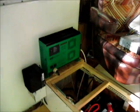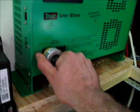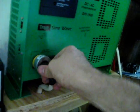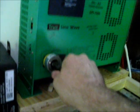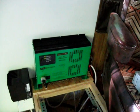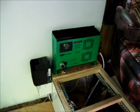Once I try this inverter, I might as well try it now. There's nothing to stop me from plugging this in and trying it out. That wire is stiff. If you remember, this was that heavy wire that I used. Very stiff wire. Almost wish I had a finer wire for that, but okay, inverter's on. It's doing its test. Once it's done with its self-test, then I'll plug in a light, and I should have AC power in the new off-grid solar-powered RV.